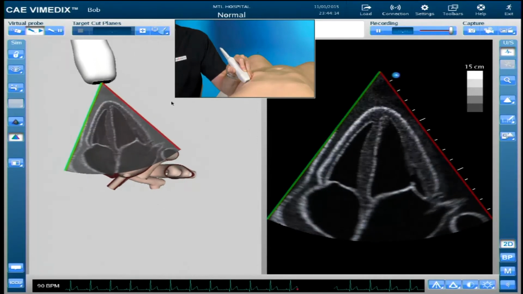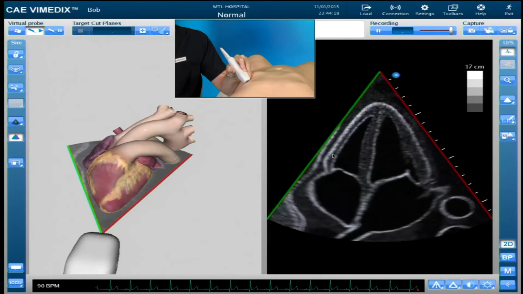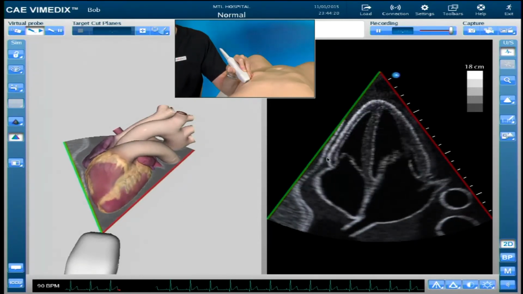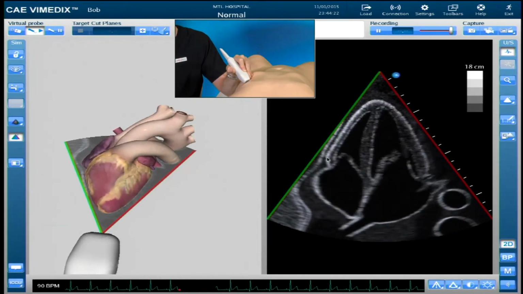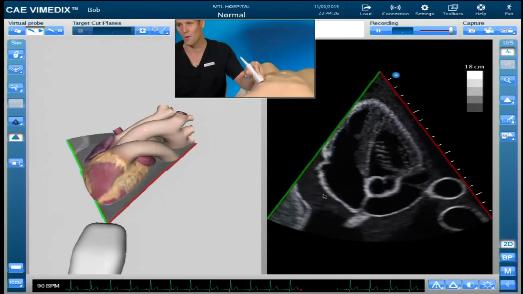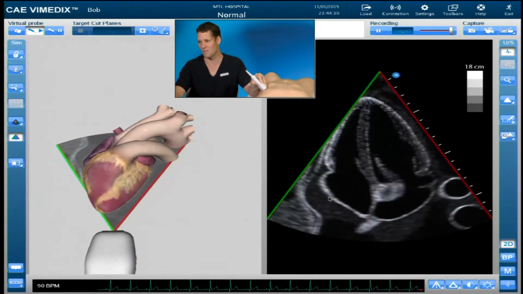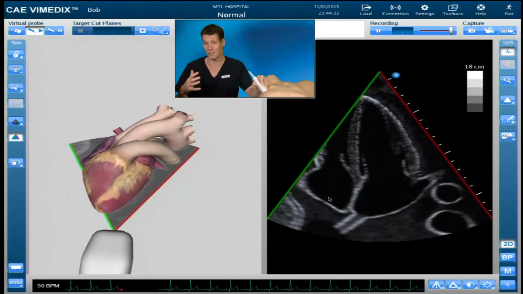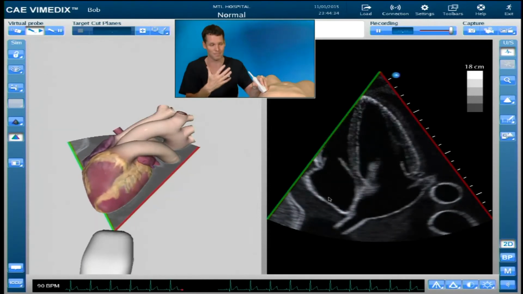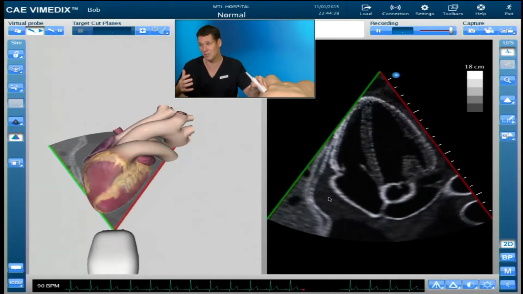Now again, we've got to try and get an idea that if we see some abnormal features, what they are and what movements we have to do to try and get this perfect view where at the apex of the heart, we haven't foreshortened it by going too high or too low underneath it. We want to make sure that we're imaging from the apex. The best way to do that is to image up a rib space or image below a rib space. And sometimes simply you can't do it.